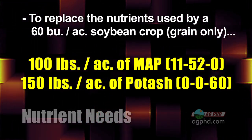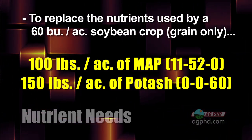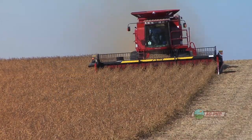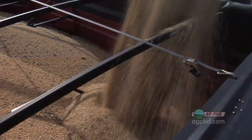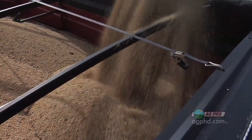That's a lot of stuff that's going to cost quite a few dollars. But we can definitely afford that this year because we got a good price — and that's the whole thing. Even if we didn't have a good price, you've got to at least put that back because that's what you've removed. If you don't replace it, sooner or later it's going to start to affect your crop and your bottom line.